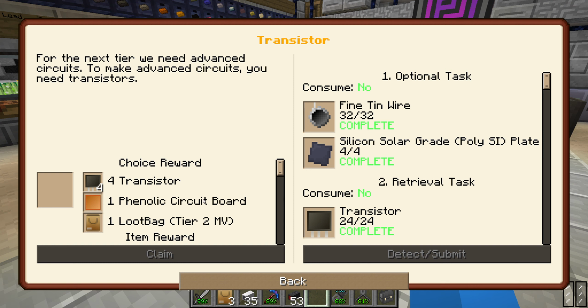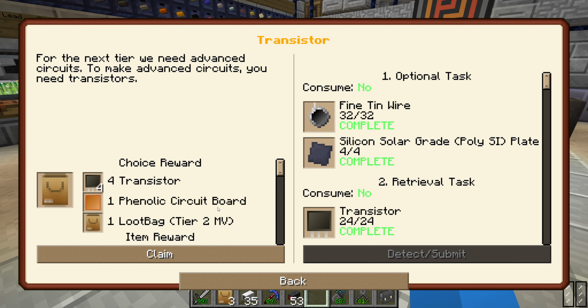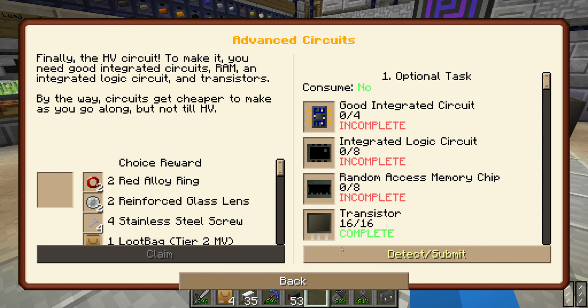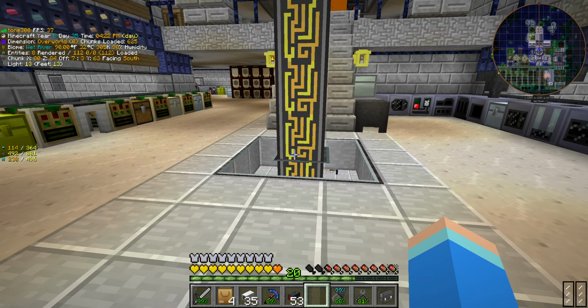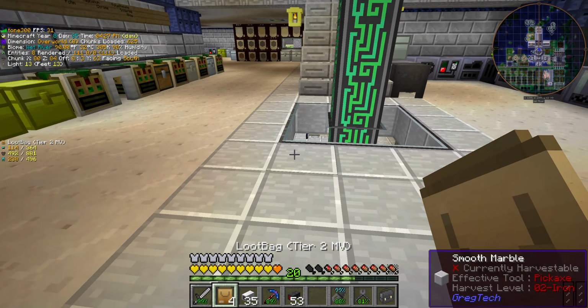We are gonna take the loot bag again. I should probably take the transistors, really, but I'm going to take the loot bag. Okay, so now we are ready to do the advanced circuits quest. I'm not going to do that right now. I'm going to set up some more infrastructure and power, I think, first. But first of all, let's open some loot and see what we get.